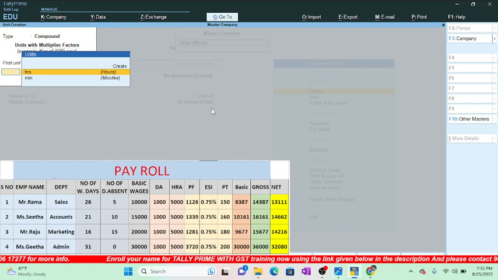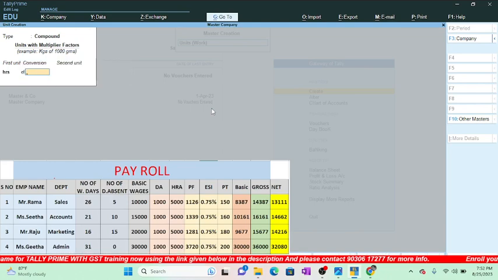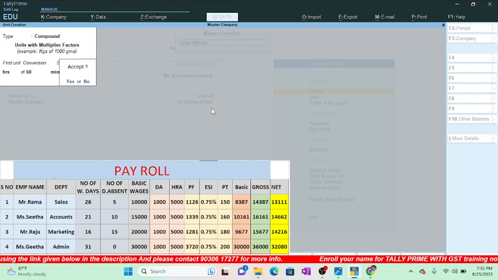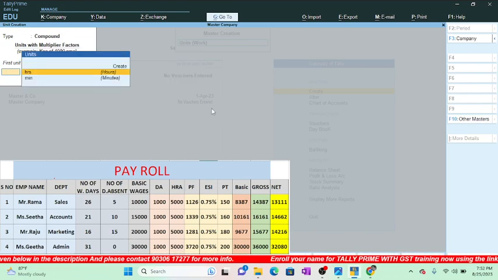So for that purpose you need to create compound unit like this. Select hours, which is conversion of 60 minutes. So like this you need to create compound unit if it is required in your business.